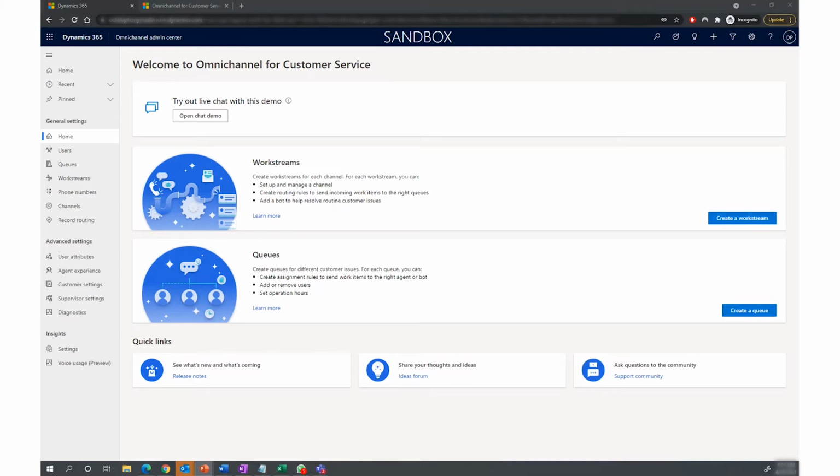So the value prop for this feature is really that you want, as an admin or as a business that's trying to run the customer service, you want your agents to improve productivity, so they're not answering spam calls but actually attending to real customers. And even as a customer, you don't want to wait in long queues because some other spam calls are taking up the spots in your queue.